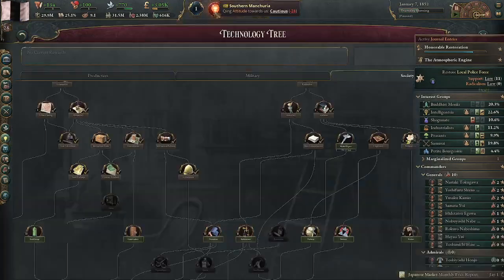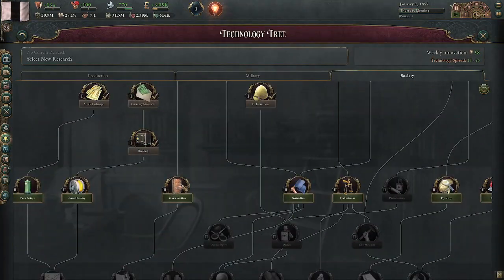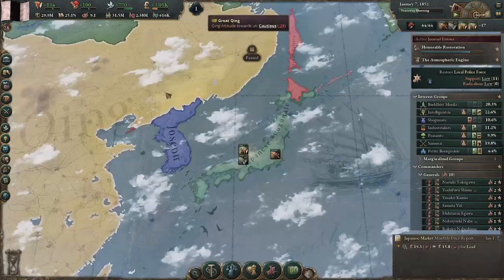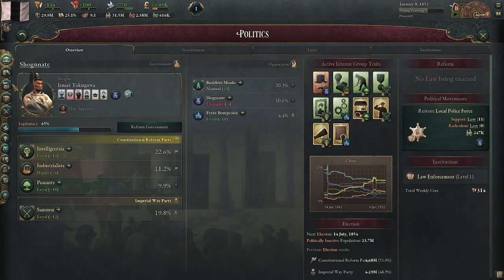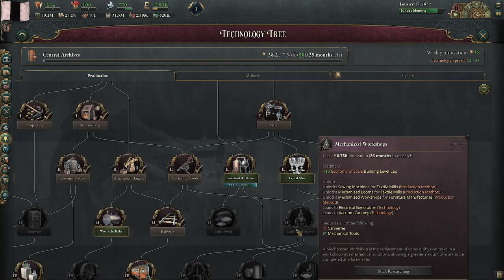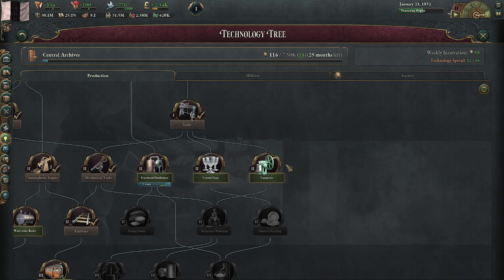Dedicated police force. All right. We could do central archives, and that would continue to increase the amount of bureaucracy we have. The other thing, of course, that you can do in terms of research here is you can be working through to mechanized workshops. That's very powerful.